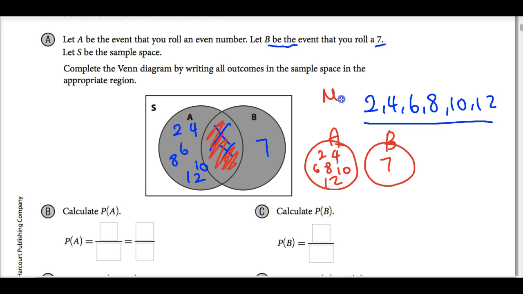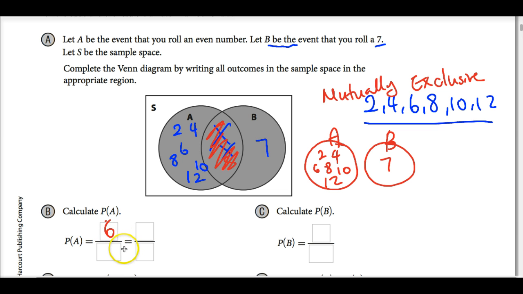This is a mutually exclusive event. Now it says calculate the probability of set A. What that means is the event A happening. So if you roll that dodecahedron, you're going to have 1, 2, 3, 4, 5, 6. You could have 6 different options. So you count how many different options you have, and so you put 6 up there.